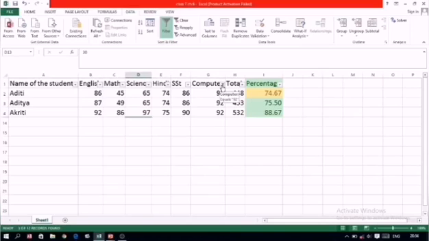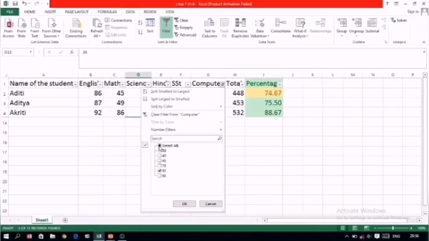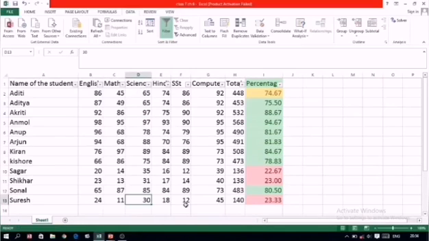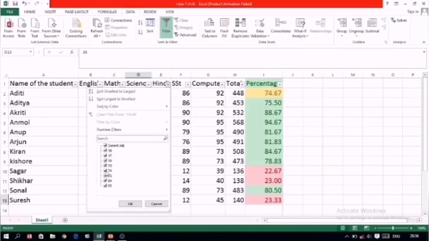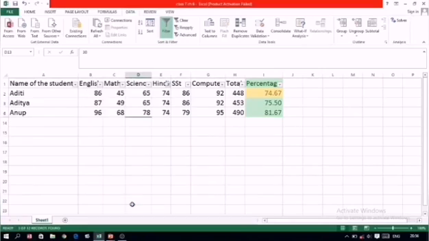Now if you want to remove filtering, click on this button, then select all, click on the OK button, and all the records will be displayed again. Now I am showing you once again in Hindi. I want to see the records of the students who got marks 74. So first deselect all these, then select only 74 and click on the OK button. Then only those records will be shown in which the students got marks 74.